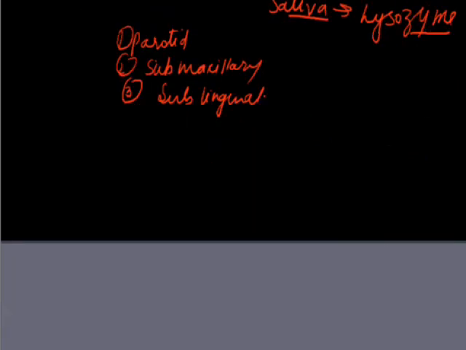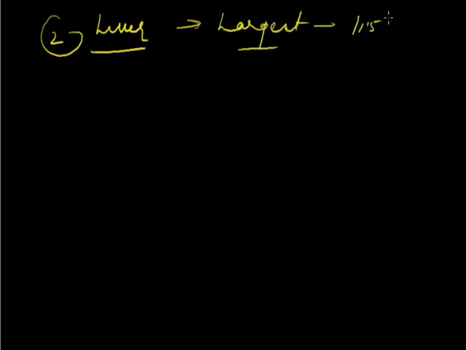Now the second important digestive gland is the liver. The liver is the largest gland of our body, which weighs about 1.5 kg. The liver lies in the right upper side of the abdomen. It has two lobes, a larger right lobe and a smaller left lobe. A pear-shaped yellowish green sac, the gallbladder, is attached on the inferior surface of the right lobe. The gallbladder is meant for storing bile juice; the liver secretes bile juice and it is temporarily stored in the gallbladder.